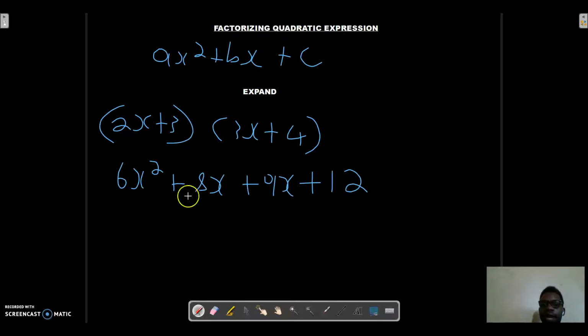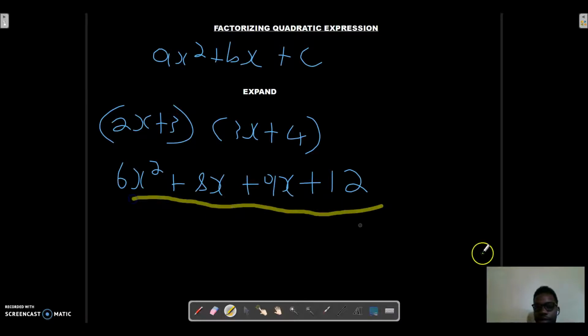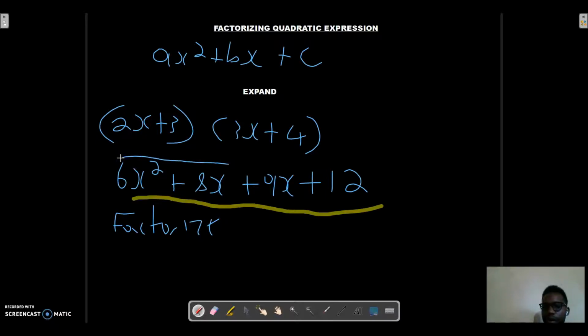Now, when you factorize something, you write it as a product of factors. If I were to factorize this, I would actually go back to the expansion here, and we can show you that. So let us say we decide to factorize. I'm going to pair them off. For the first 2 terms, I could take out a 2x, which would leave me with 3x plus 4. For the second 2, which is 9x plus 12, I could take out a positive 3, which would leave me with 3x plus 4.